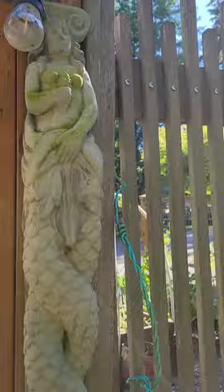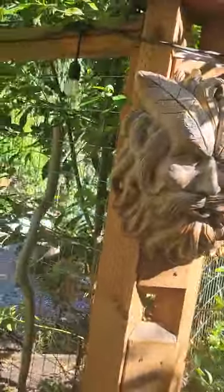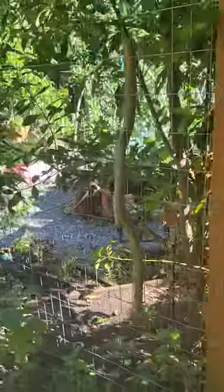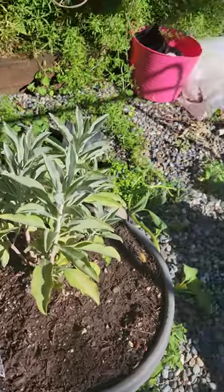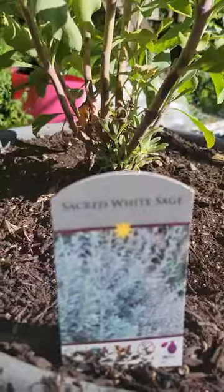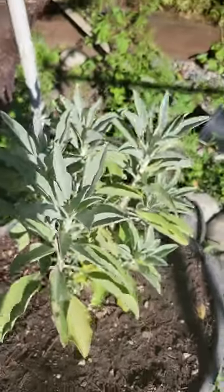We're going to go into the garden now. We've got feminine and masculine elements and we've got the green man on the corner — he's eventually going to be a fountain. I finally found white sage — I'm so freaking excited. Sacred white sage, it smells pungent and glorious and reminds me of California, home.